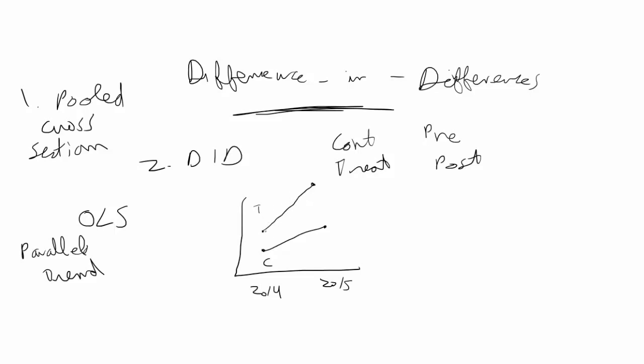So you're assuming basically that their hair would have, if I can draw a parallel line, no, it looks like I can't. You're assuming that the hair would have grown, let me try one more time. It's so hard on this, like that. Okay. You're assuming that the treatment group would have grown at a rate similar to the control group, and this extra additional growth is therefore caused by the pill.